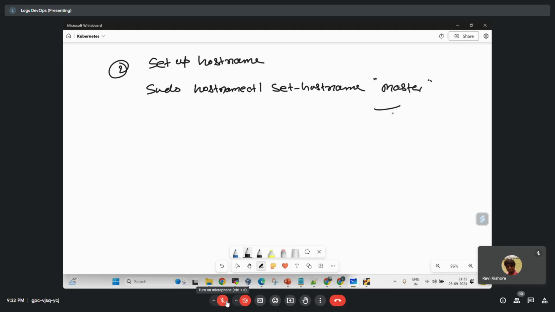This is the command, so this is the second. Similarly you have to perform it on the worker nodes as well. This one I performed on the master node, you can perform the same command, and here you can write worker node 1, and here worker node 2. I think the second step, setup of host name, is clear to all, right? Clear, guys?